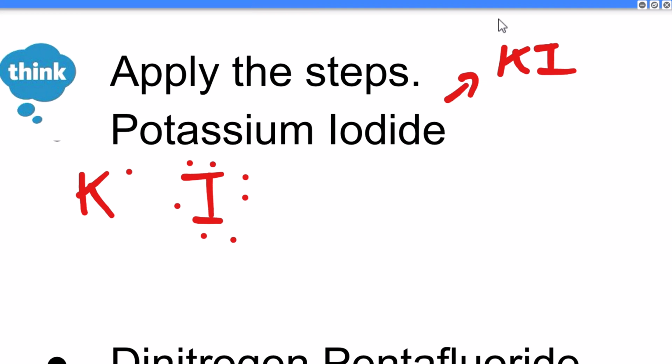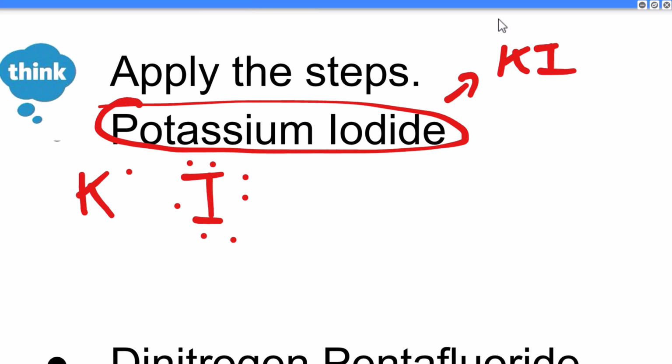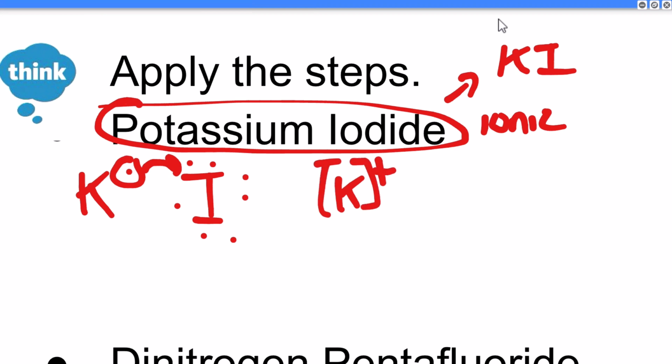So again, please make sure that you understand there's a difference between how we do ionic compounds, like what we have here, versus covalent compounds. So in this instance, that potassium is going to donate its electron to the iodine, and so our Lewis structure is going to look like this. Okay, so again, that's different than the rules that we set forth previously. Now, this is something that we have talked about in our previous chapter. We've talked about how we go through and draw out Lewis dot structures for ionic compounds.